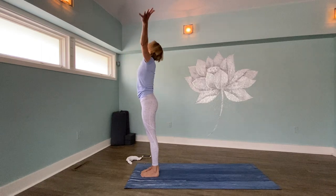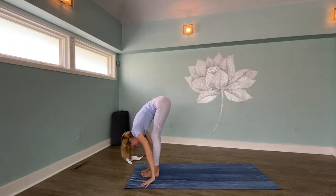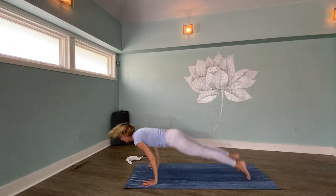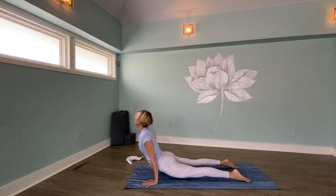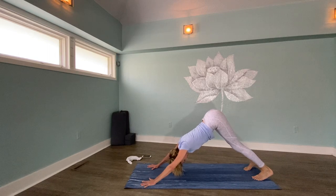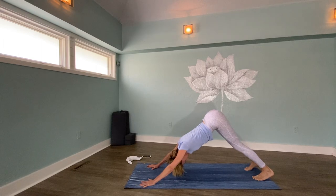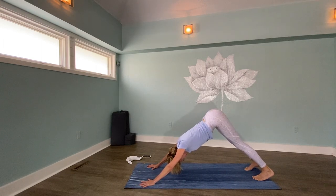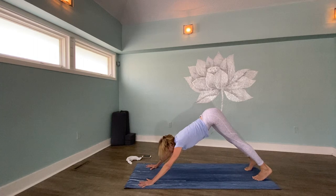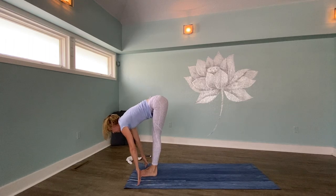Sweep up, one more salutation A, pull the air in through your fingertips, the base of your lungs. Bow forward, empty. Halfway lift, low plank. Step, or you could jump, to a bent elbow, upward facing dog, downward facing dog. Inhale, exhale, get empty, walk or jump, halfway lift, bow forward.